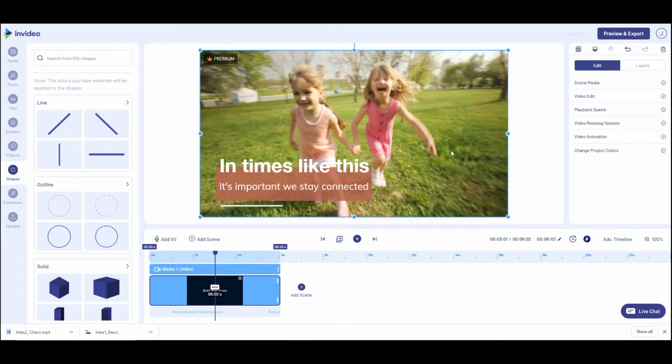Okay, so now we've got what we want, but it's sort of flat and boring. So we're actually going to go and animate all the different elements. So the first thing I'm going to do is go to layers, and I'm going to get element 1, and for the sake of making life easy, call that brown block.